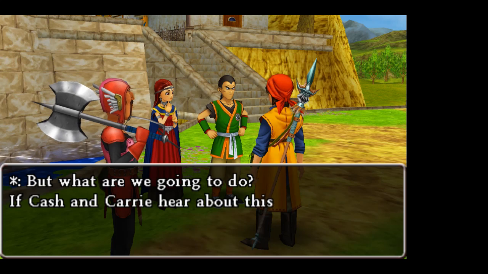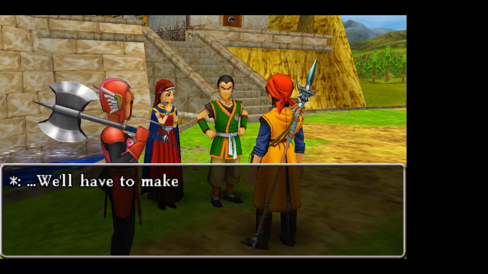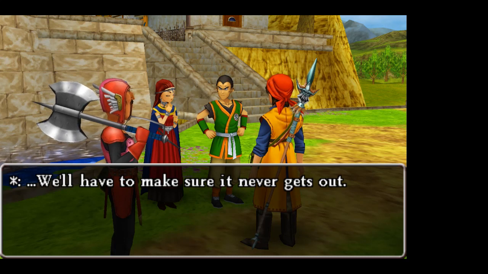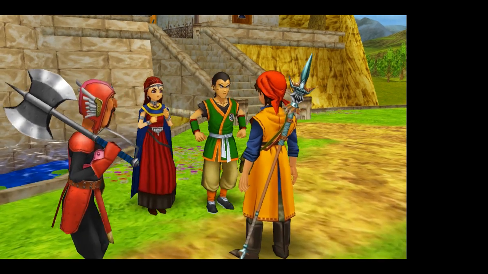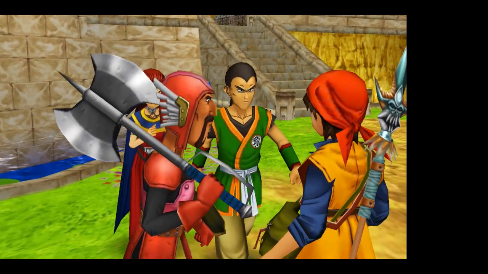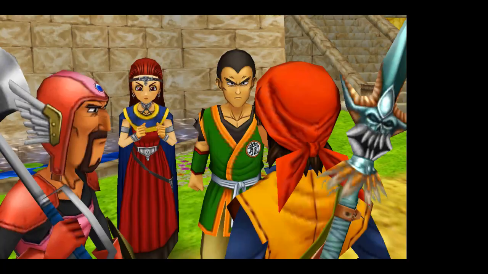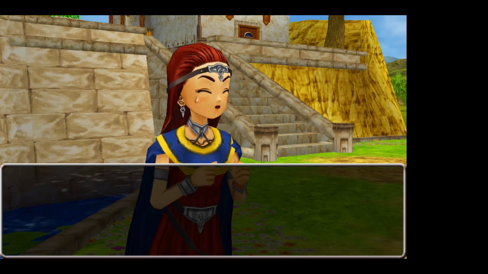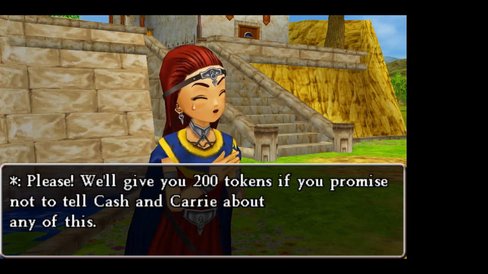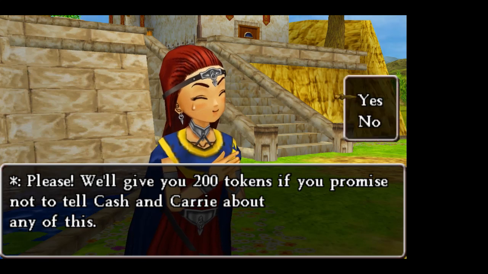But what are we going to do? If Cash and Carrie hear about this... We'll have to make sure it never gets out. It's gone too far now. We'll have to shut him up. Yes, we'll have to buy them off with tokens. What? Please. We'll give you 200 tokens if you promise not to tell Cash and Carrie about any of this.